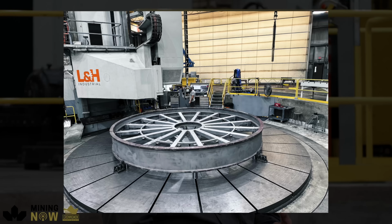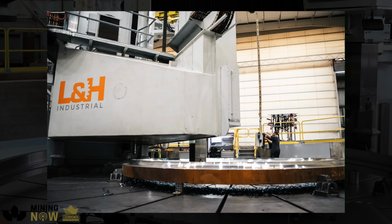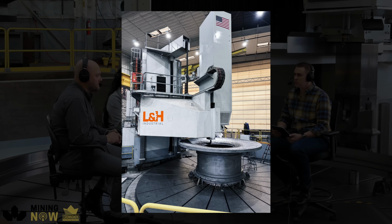Yeah. I mean, the reason we put this machine into place was just for continuous improvement and offering solutions to our customers that match our mission, vision, values. We want to maintain the biggest machines on the face of the planet. And this machine allows us to do that. So we're able to machine components on this particular machine for multiple different industries, power generation and mineral processing, even aerospace. We've quoted some recent projects in aerospace, and there's a laundry list of components under each one of those individual product lines.